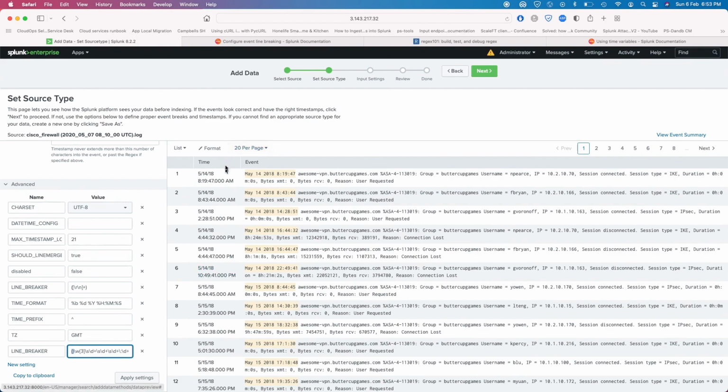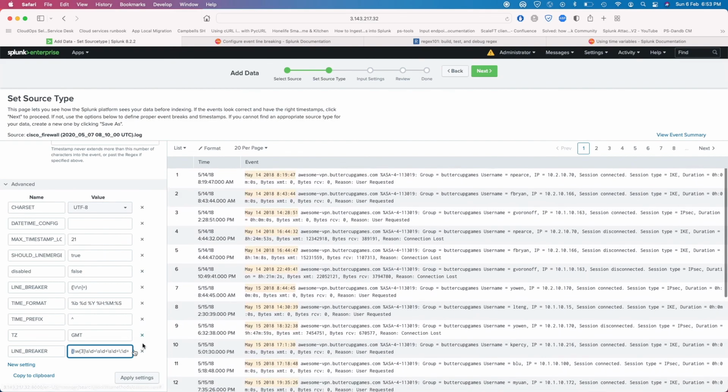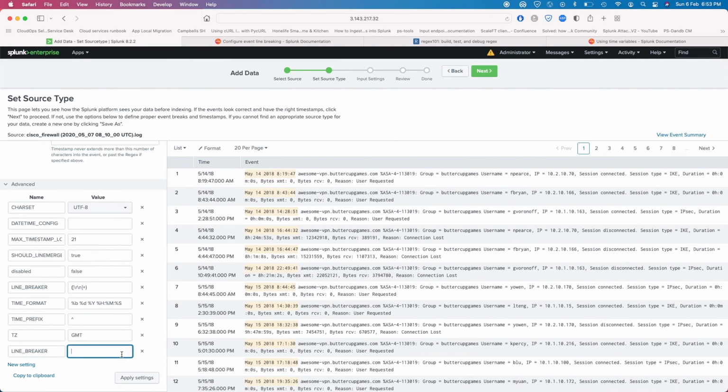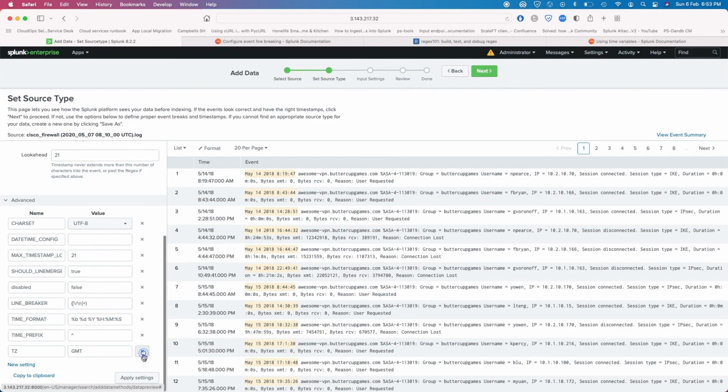Now we can see that the event, which looked like this together earlier, is now separate, right?